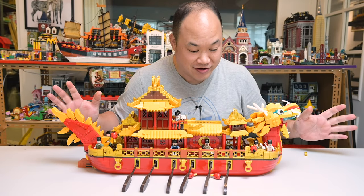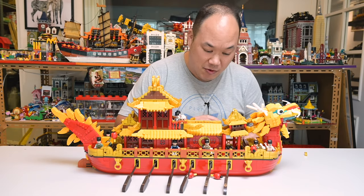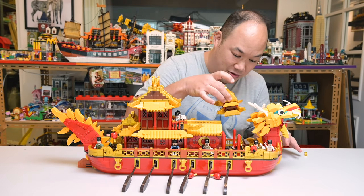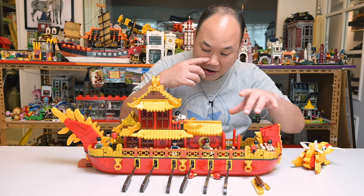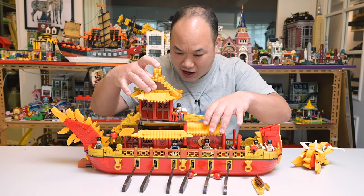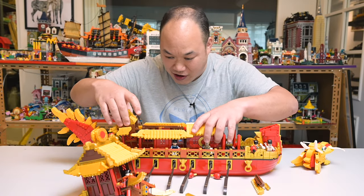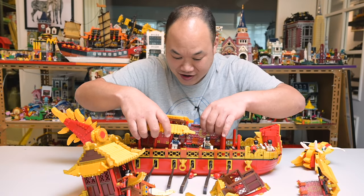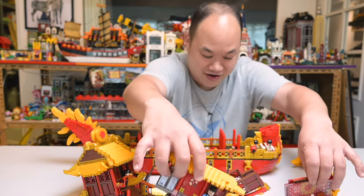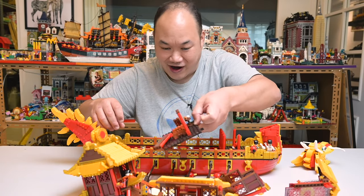Good thing is, it didn't shatter like I thought it would. A lot of small pieces did fall off. The temple here, the head here, this piece there. This part kind of moved there. You know, this part got loose here, that got loose there. These got loose here. All the rooms came off there.